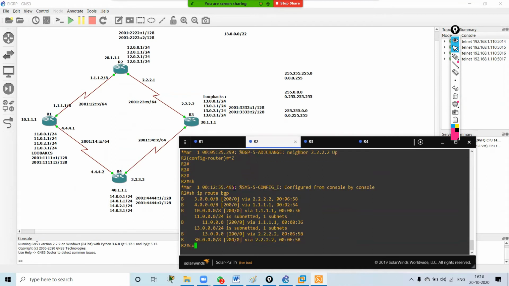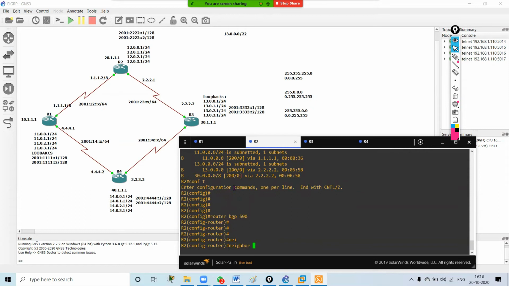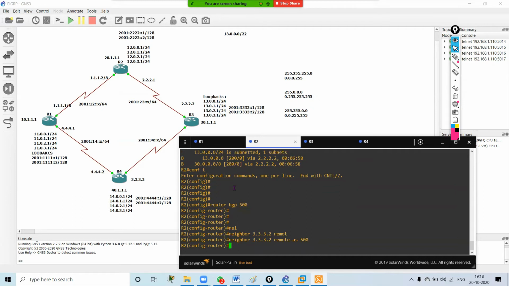I'll go on R2: router BGP 500, neighbor 3.3.3.2 remote AS 500.